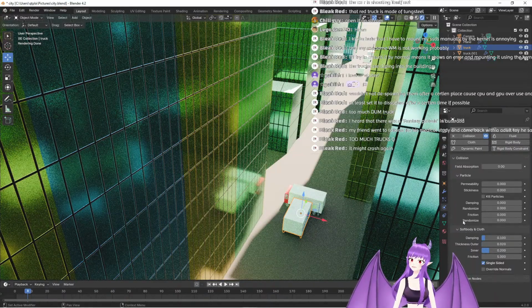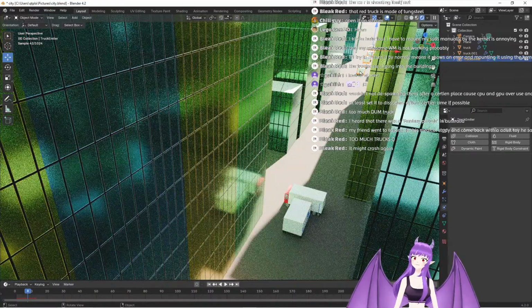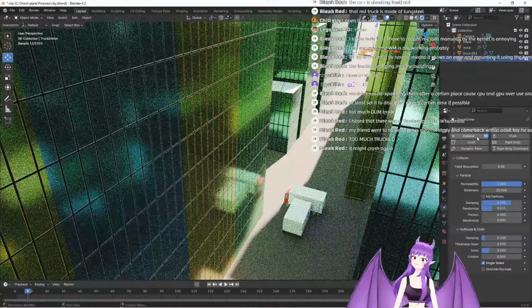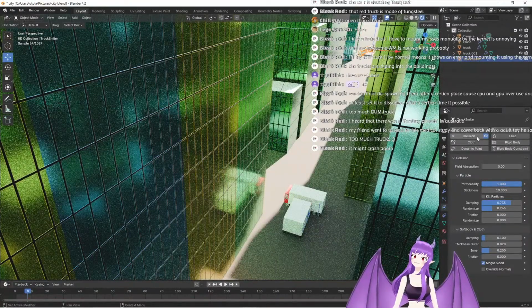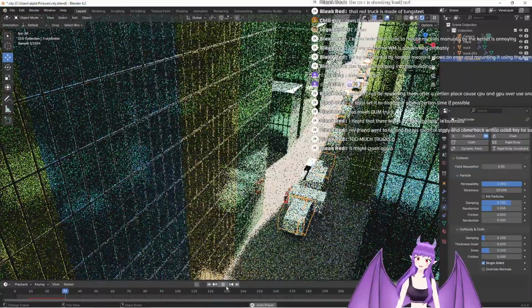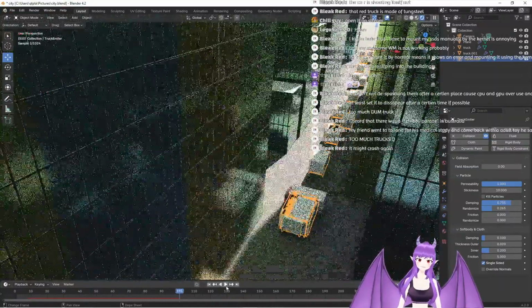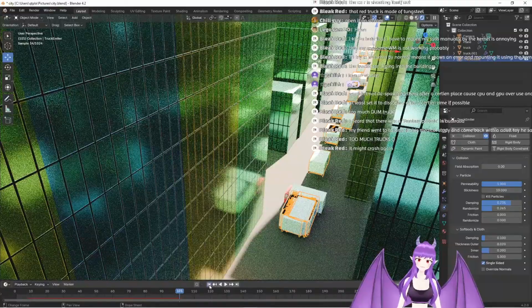Soft body and cloth, damping randomize. These things should have collision. Now, if we go like that, they all get accumulated.